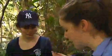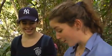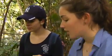So basically what we're going to be doing is monitoring seedlings around here, so that's just small plants. We've got 5 to look after, and instead of using the science names, we're just going to be using the nicknames. So we've got Meg, Andy, we've got Placey, we've got Norman, and we have Mo. They all look different, and if you guys get stuck, information's in here. We have our seedling Bible.